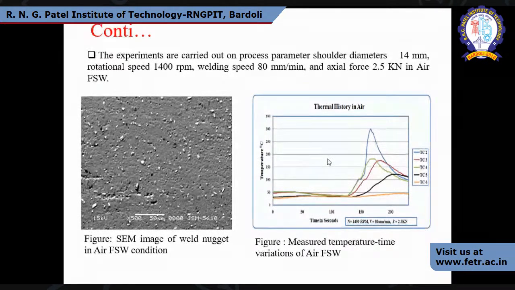So with the use of optical microscopy that we know very well, some other microstructure checking possibilities are there, like SEM and TEM, scanning electron microscopy and transmission electron microscopy. These are images related to scanning electron microscopy. The microstructure study is a vast field, as we know very well, related to metallurgical engineering.